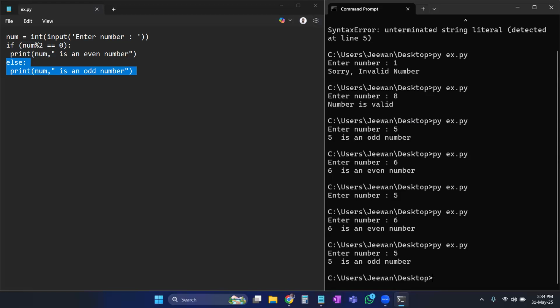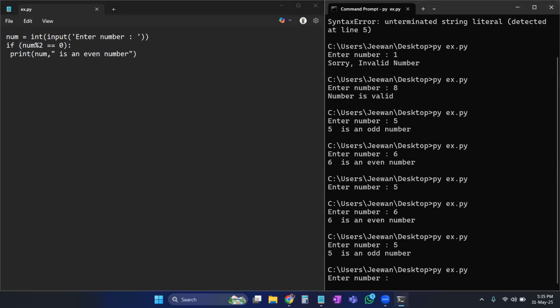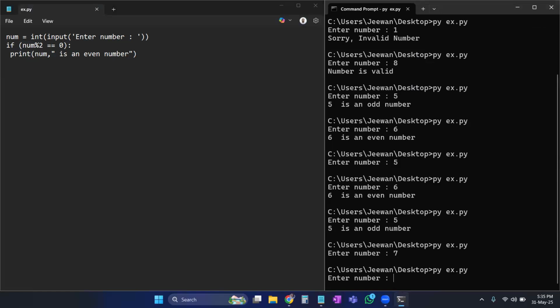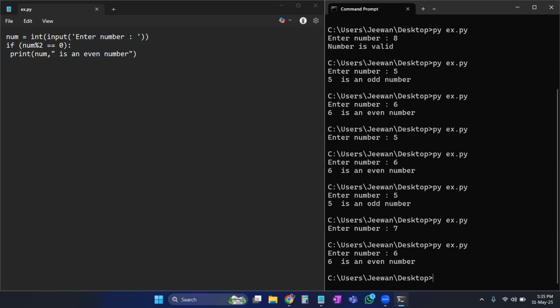You don't have to put it. Simply like this. It's not a necessity in Python to have the else. Okay, it's optional, right, sir? Okay, now see, it's working. Yes, sir, it's optional.